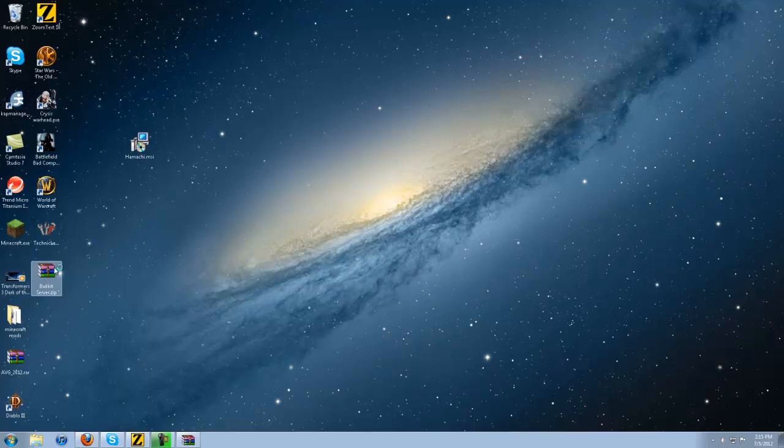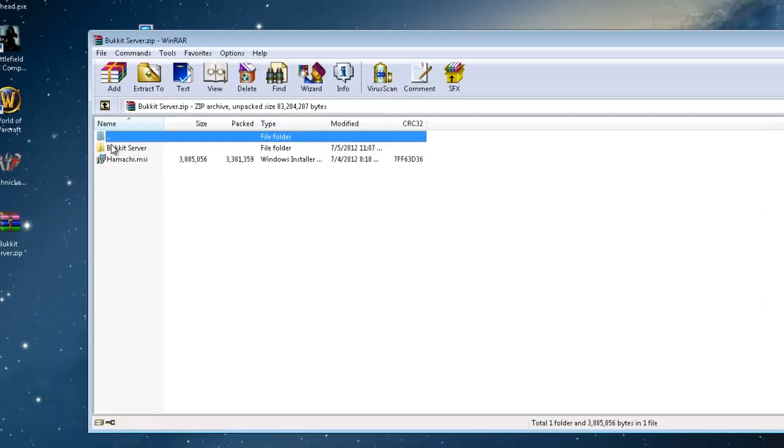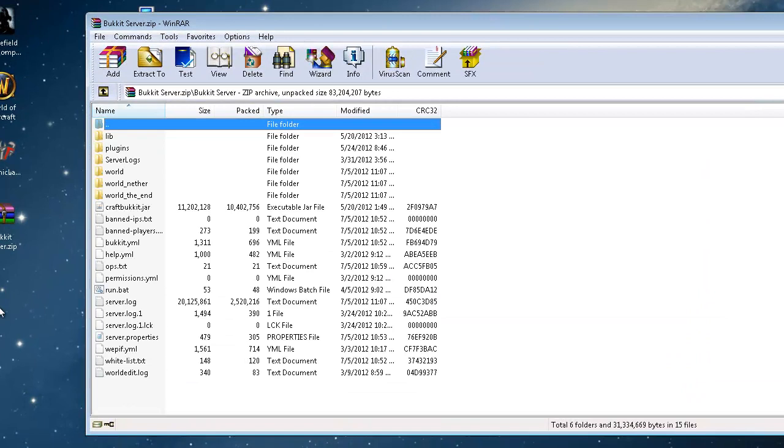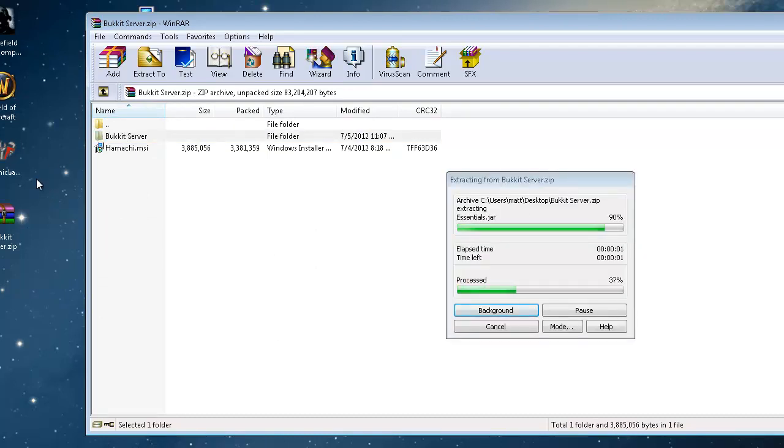So the first, once you've installed Hamachi, if that's the way you're going, just drag this zip file, this folder, out onto your desktop. Oh, it opened it. Okay. Drag the folder out on your desktop. Let it extract. Now, I'm using WinRAR.